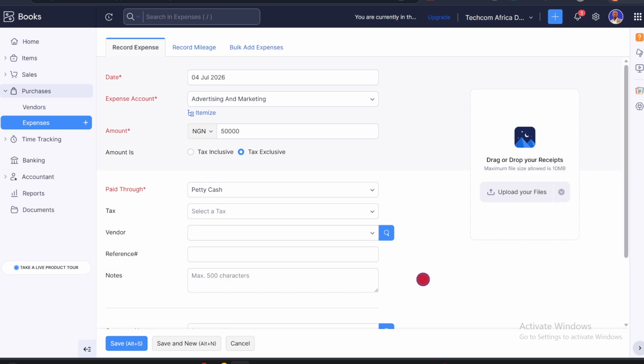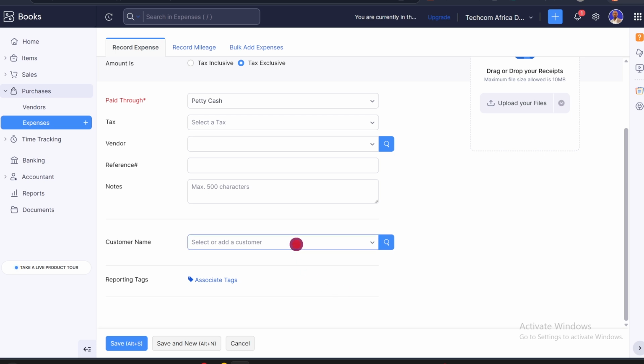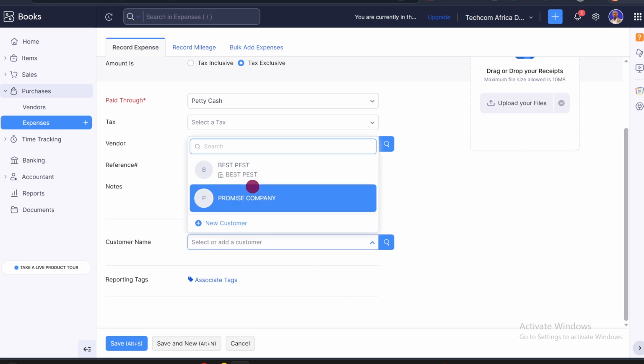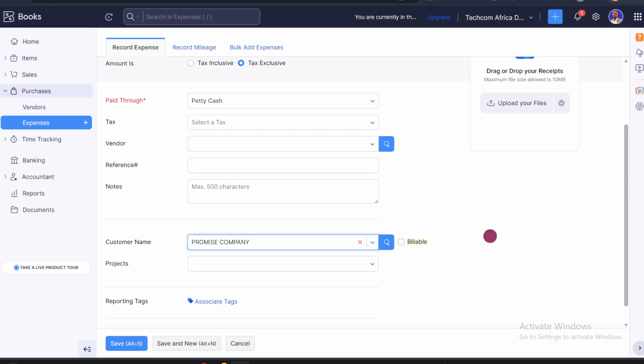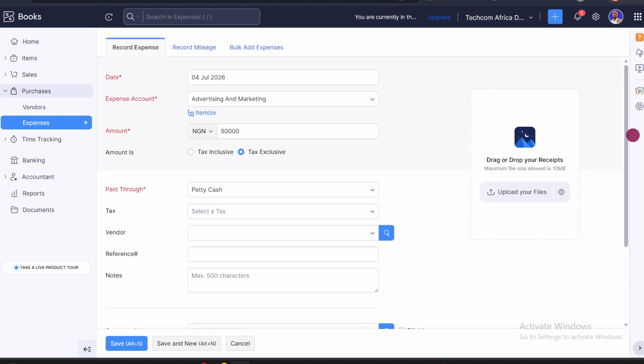Scenario two of recording these expenses is, let's say an expense has already been incurred for a client. We did an advertising and marketing expense for a client. Now we can just select the customer here, so this is for this customer. Let's say we raised an invoice for this particular advertising and marketing service, and the official cost we gave to the client was 200,000.